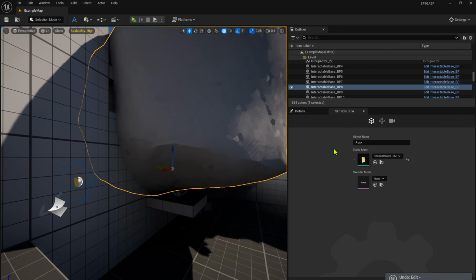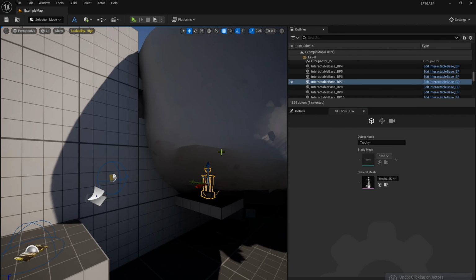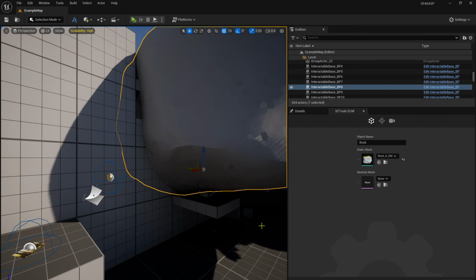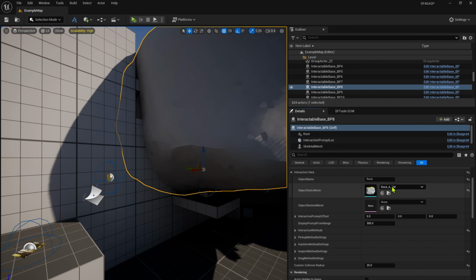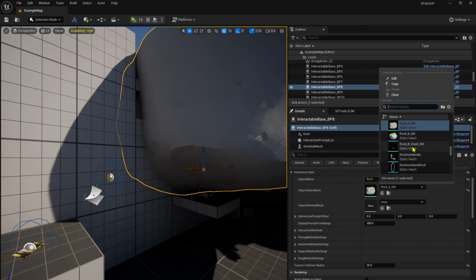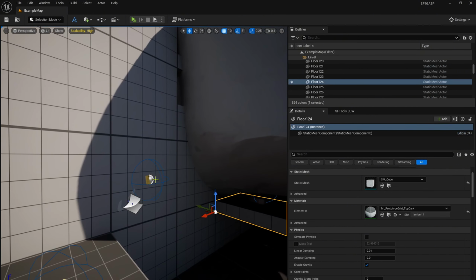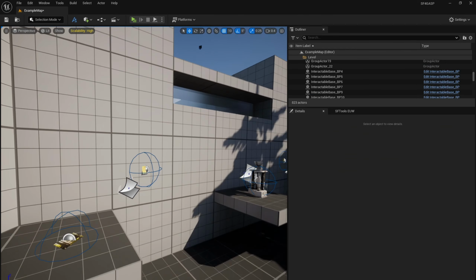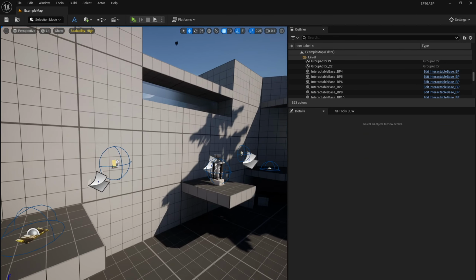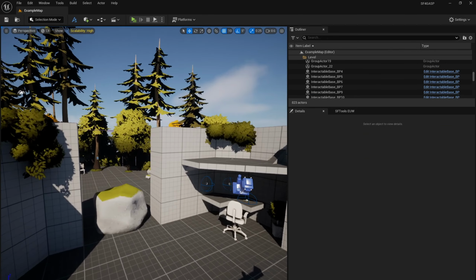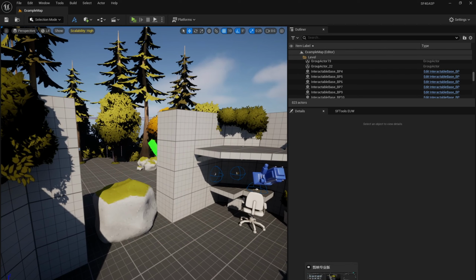You see, it's the same thing. But one thing is that you can't really Control Z, so you have to go into the details and change it back. That is one thing if you are using the widgets. So yeah, I'll just delete it. It doesn't matter. Okay, so now let's go back.